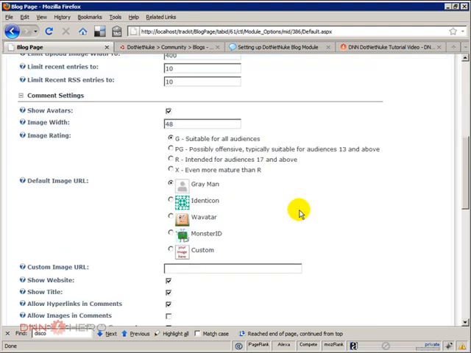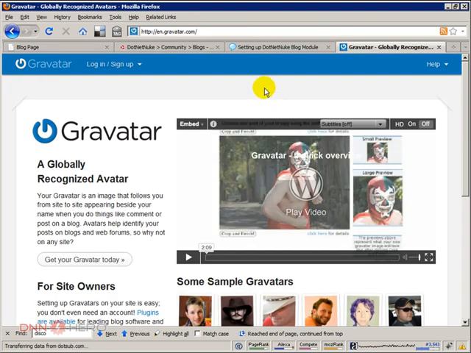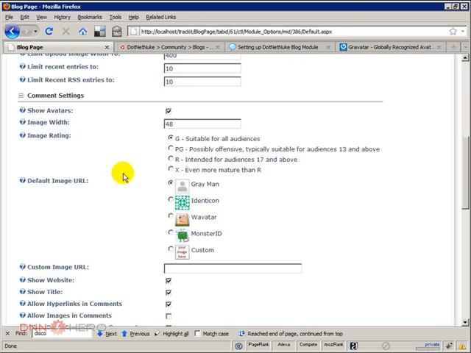We can also choose to show avatars. This is the image dimensions. This is the full image. The blog module takes the email that you are commenting with, or the email that I'm posting with, and it will check against Gravatar. Gravatar is a site that hosts avatars. So this is Gravatar's website. If the user who's posting a blog post has an account there, it will check against their email and automatically bring their avatar hosted on Gravatar.